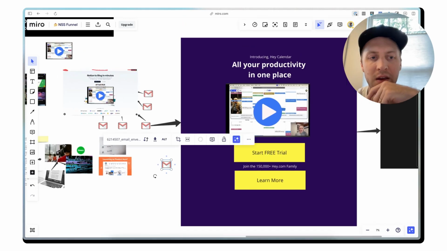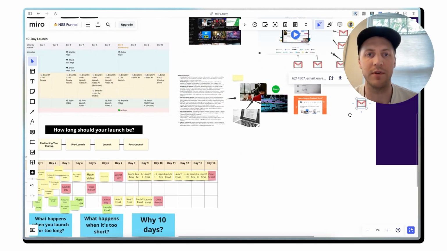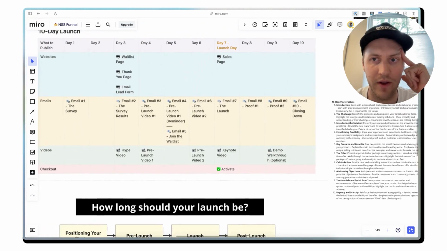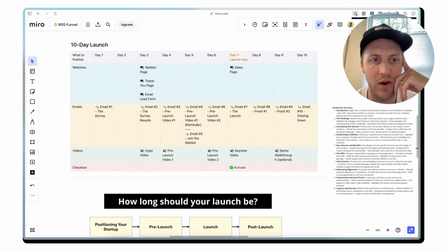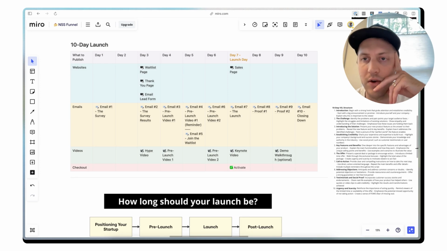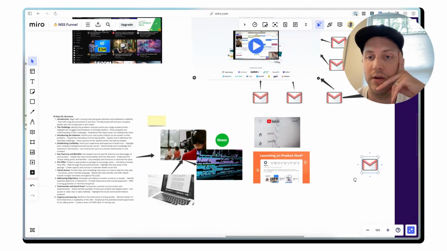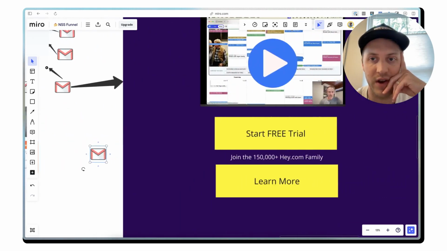You're taking your keynote script, everything that you've written out here, and these are all emails. Everything that we talk about here in the 10-day launch, survey emails, pre-launch video, reminders, wait lists, launch, all of these emails that you're sending are setting up the problem, agitating the problem, and then talking about the solution that you've come up with, and it's your product. So it's all just sending traffic to this.